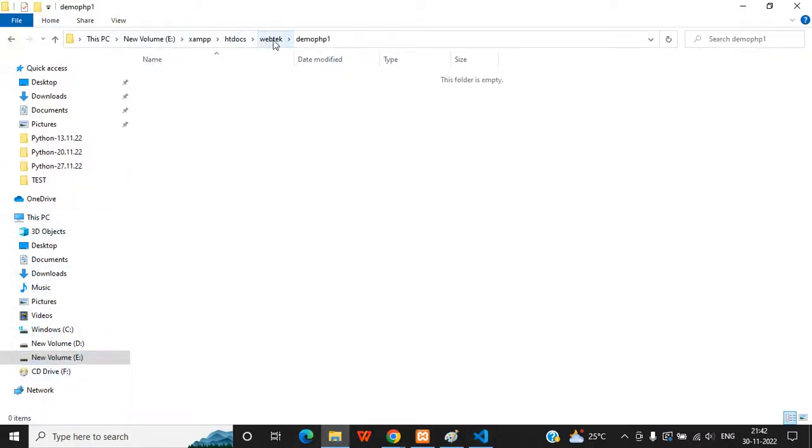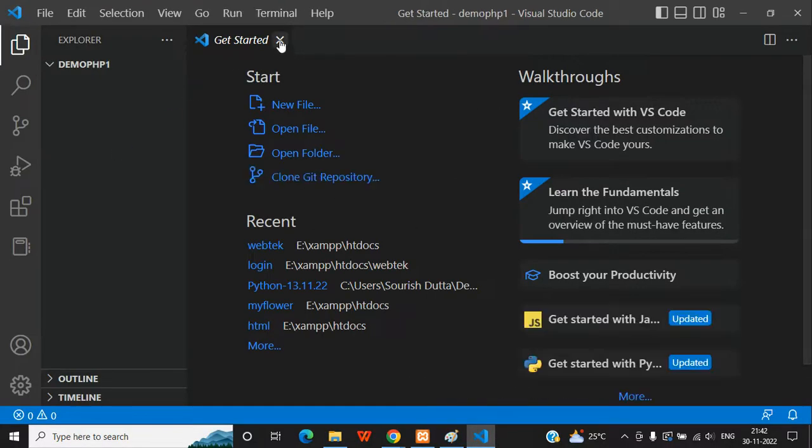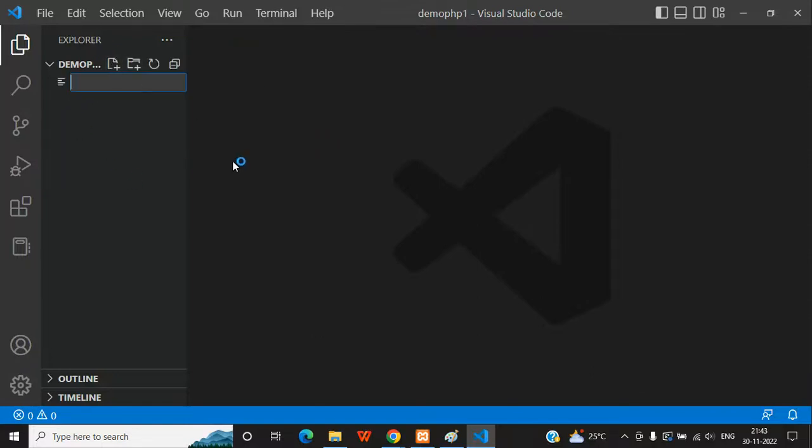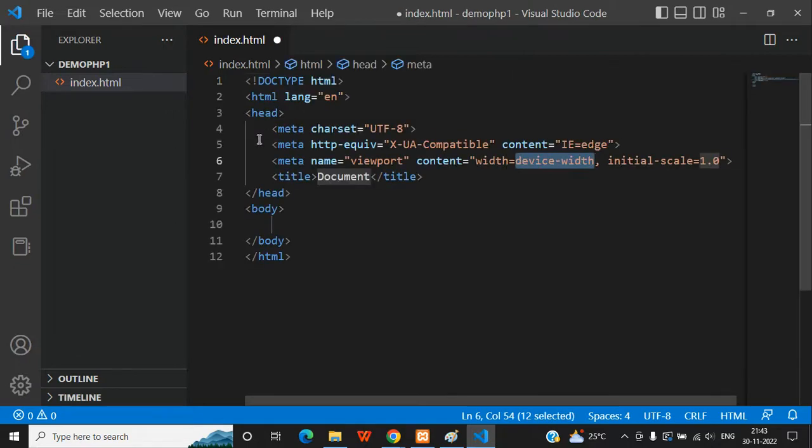I'm adding this demo PHP folder to the environment. See here, demo PHP. I'm creating one file. The first one is index.html.